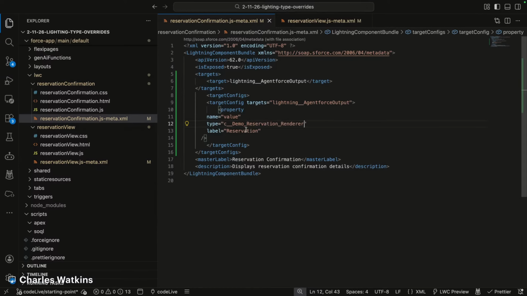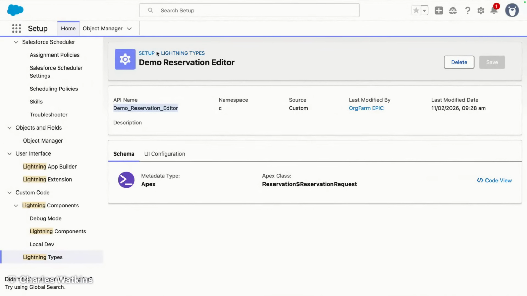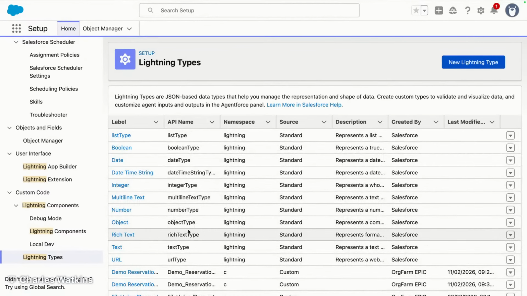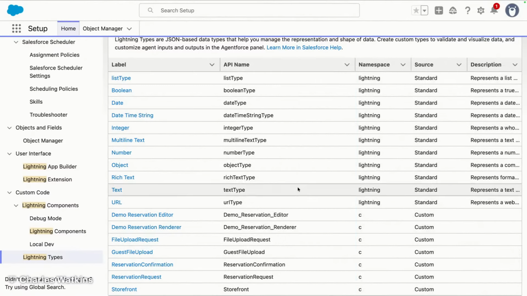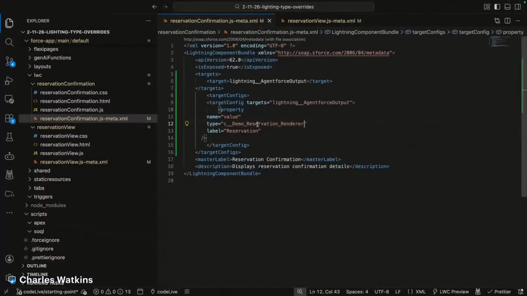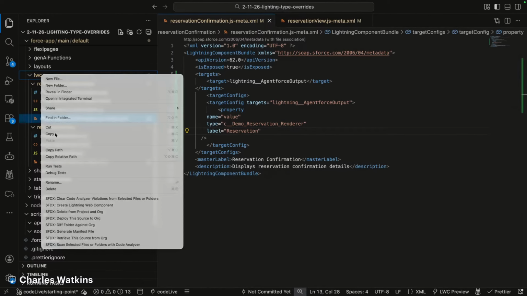So I'm going to go back to setup. Let's make sure that we got the right name. You need to have the right name. All right, so this is renderer. I'm just going to copy it, make sure. There we go. Okay. So now our Lightning Web Components are fully configured.